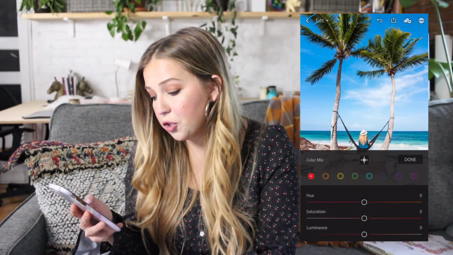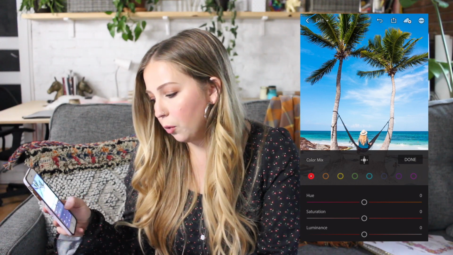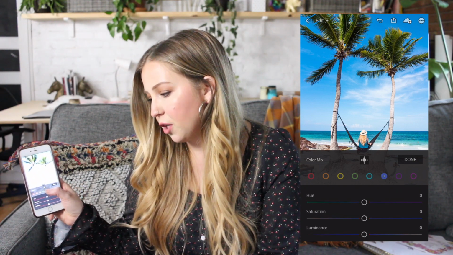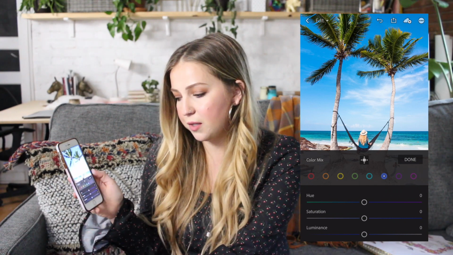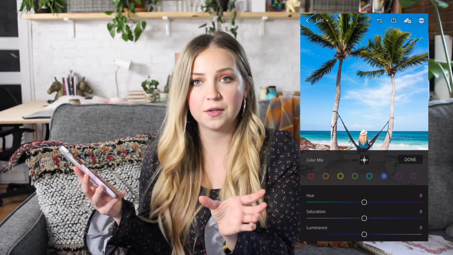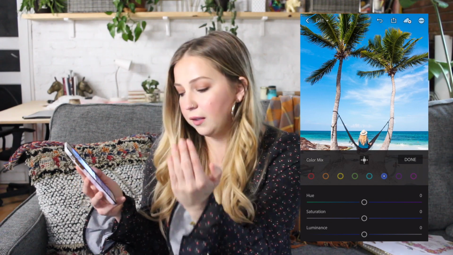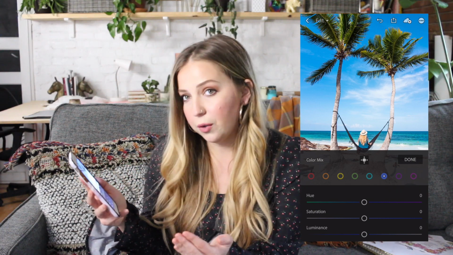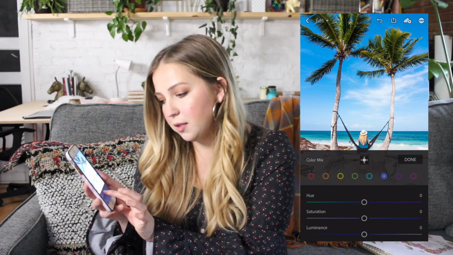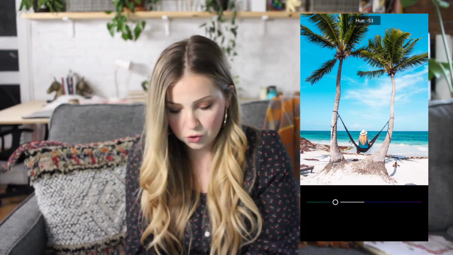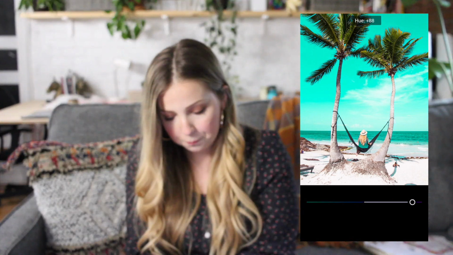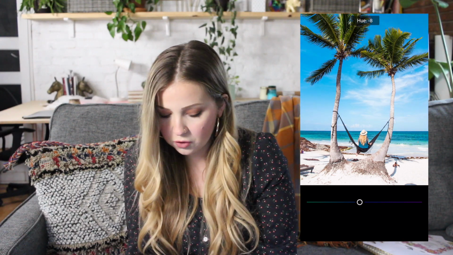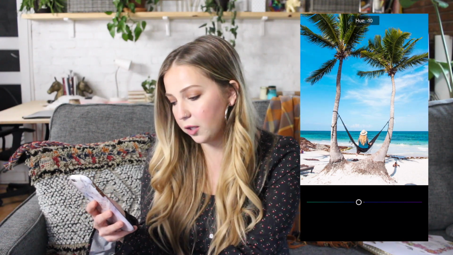So I have the mix pulled up, and since this picture is very blue, we're going to start with the blue color. So you can see that there's a turquoise and a blue. Let's just click on the blue, and then you see you have hue, saturation, and luminance. So hue changes the color. When you look at it on the little slider, the left side is more turquoise and the right side is more purple. So that means you can make it a more turquoisey blue or a purpley blue. So swipe to the left and you can see how turquoise the picture gets. Swipe all the way to the right, you can see how purple the picture gets. I'm thinking I would like to add a little turquoise in. So I'm just going to slide it a little bit to the left until I think it looks good.